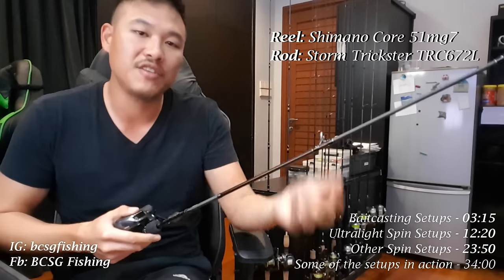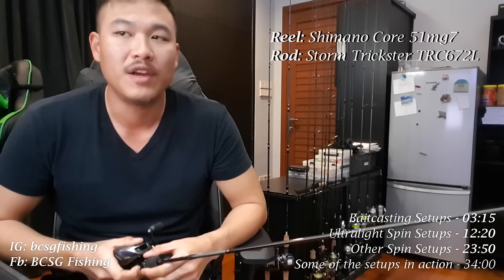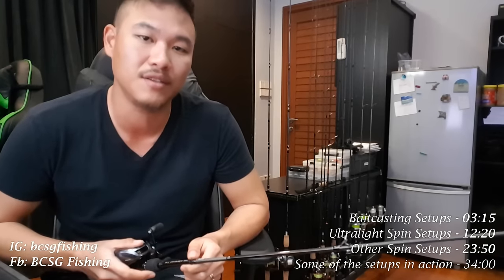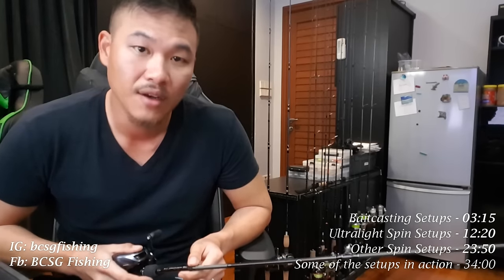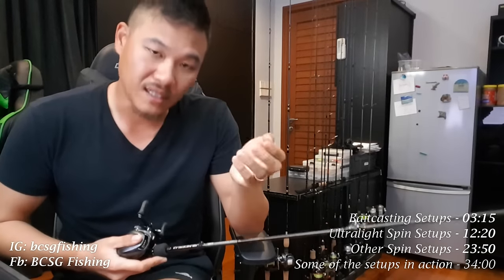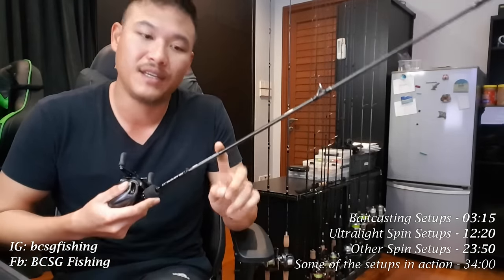In my opinion, I generally use this for, well, I used it for reservoir fishing. I think the rating is very appropriate for general fishing in freshwater in Singapore. 4 to 12 is a very good rating. The Trickster is an excellent rod. The action is really good. It's extremely good value for money. I don't really think there are many rods that fall into this category. I do understand that there are some more recent models that have become more popular, but this is a good one right here.